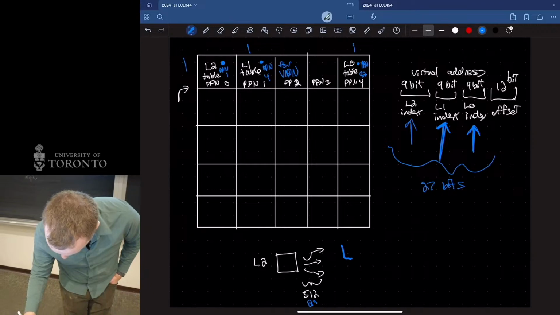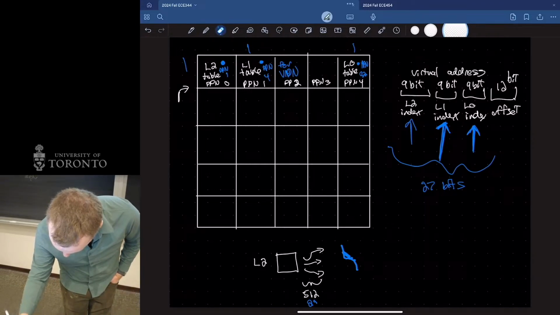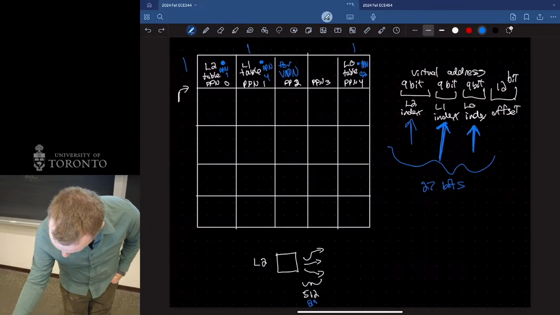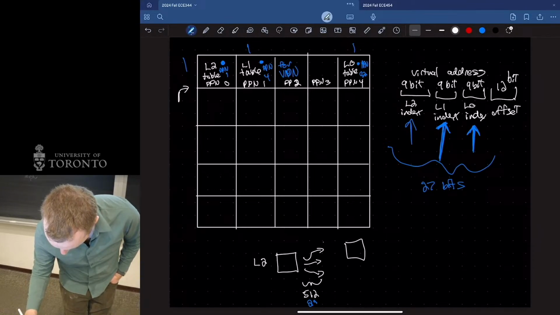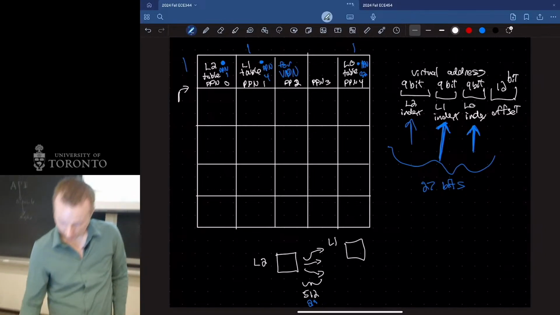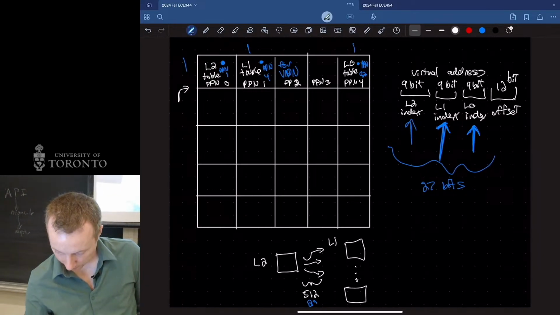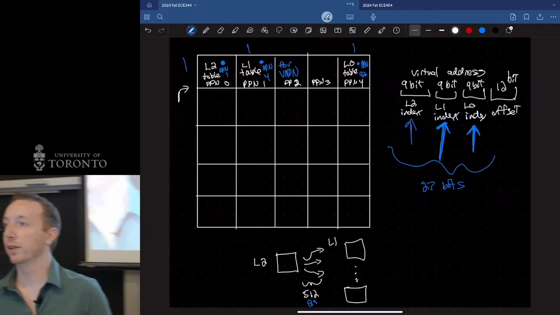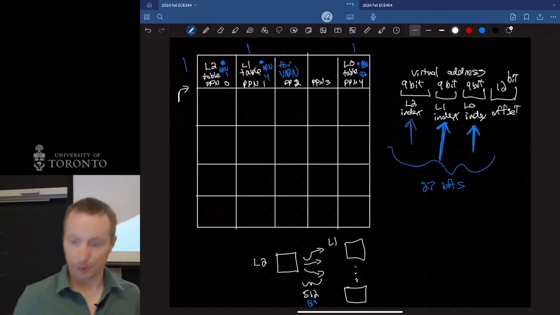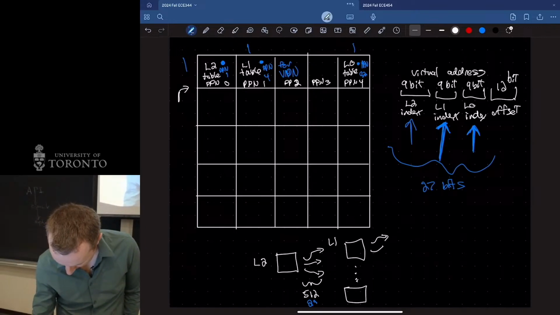And then each of those L1 page tables, every single one of them, how many different L0 page tables could it point to? 2 to the 9 again, right?